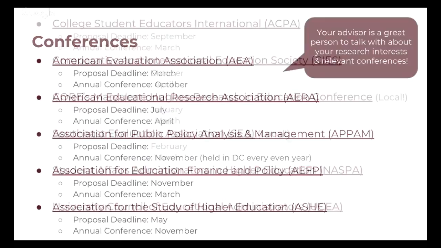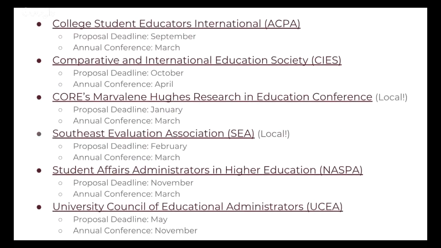So there are a lot of them. Here's more. Some of these are more higher education or student affairs focused. CORE is the one that I was mentioning earlier. That's in March. Again, it's local. The Southeast Evaluation Association, their headquarters are somewhere off of Gaines Street here in Tallahassee. I'm almost certain that Dr. Schrader promotes that conference when it comes around. She is our program evaluation certificate coordinator. So if you have any questions, our faculty members are attending these conferences, so they are great people to go and talk to and ask questions about.